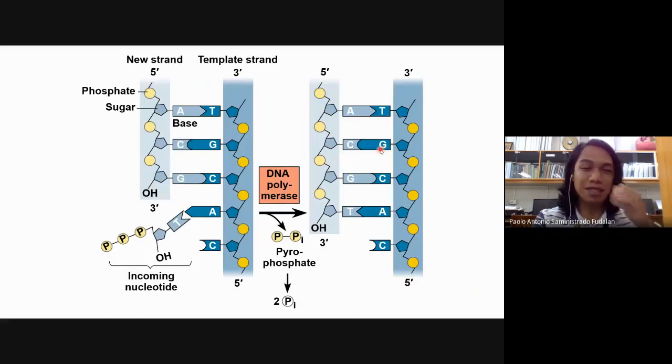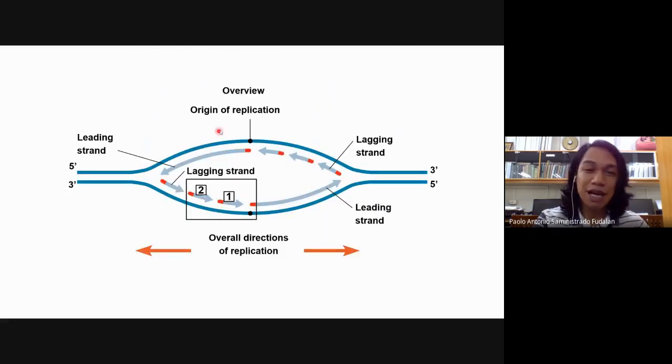Okay, so once an RNA primer is ready, the DNA polymerase can then slowly add nucleotides in the 3' end. Not the 5' end, the 3' end of the DNA. But if you base it in direction on the older strand, it's a 3' to 5' direction, based on the older strand. But on the newer strand, the addition is on the 3' end. Okay, it's on the 3' end. So that's DNA polymerase. So we have two strands actually in this replication fork.